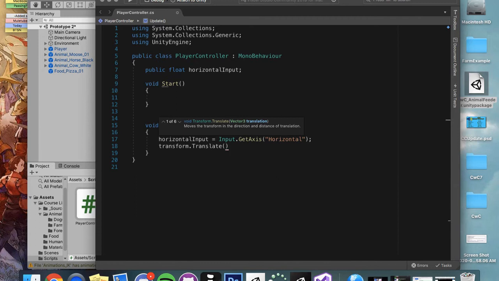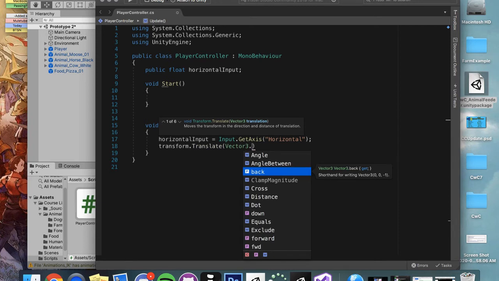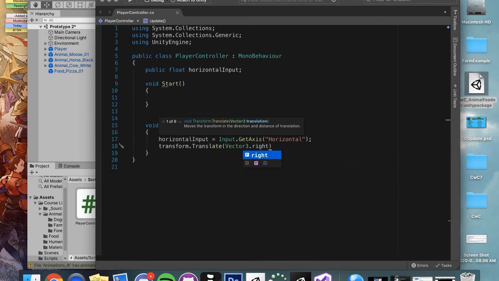So we know we translate along an x, a y, or a z axis. So we call that, as you well know, a vector 3. And since it's going to be to the left or the right, we're going to call it right. Because remember, left is always just the opposite of right. Vector 3 dot right. So right now, that number, as you can see this right here, this little thing, is shorthand for writing 100. So that's 1 on the x. So if we run this right now, actually, let's just run it. Let's just see what it does. It should slowly move him to the right.